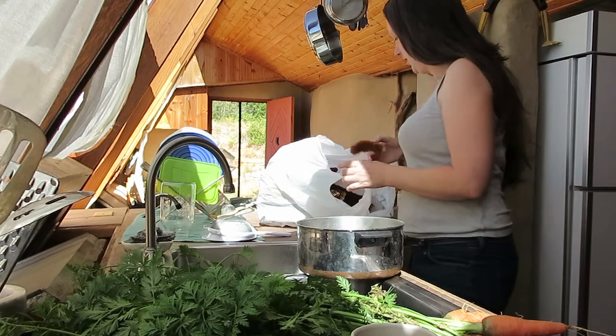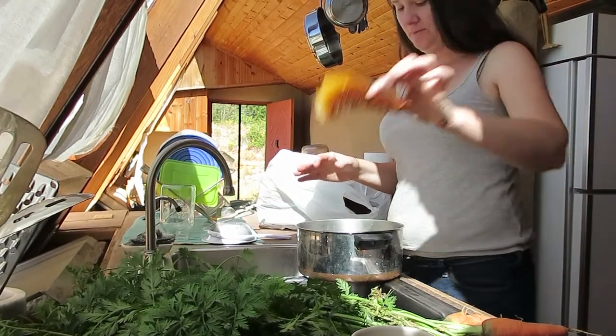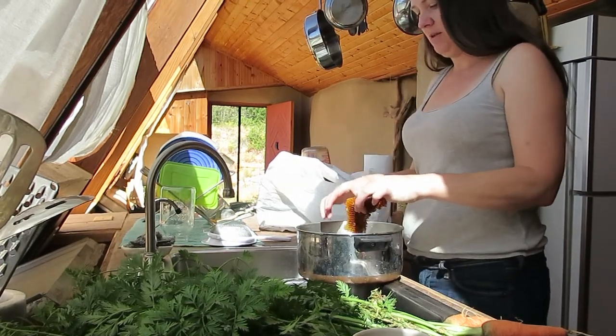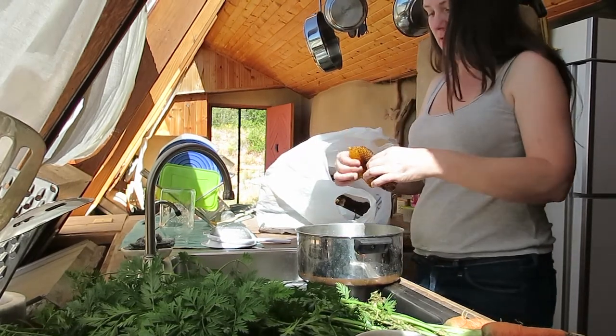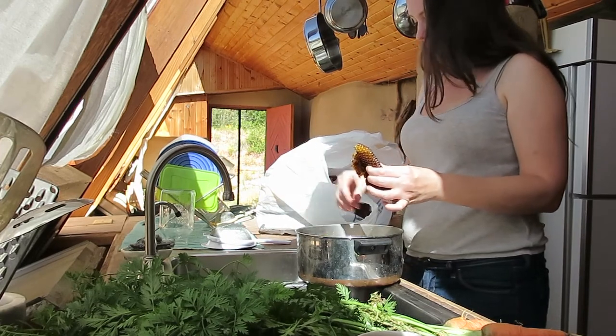Okay, so rendering the beeswax. Gonna put it in a pot, break it up, put it in a pot, be careful I don't sting myself. Probably gonna take several batches.